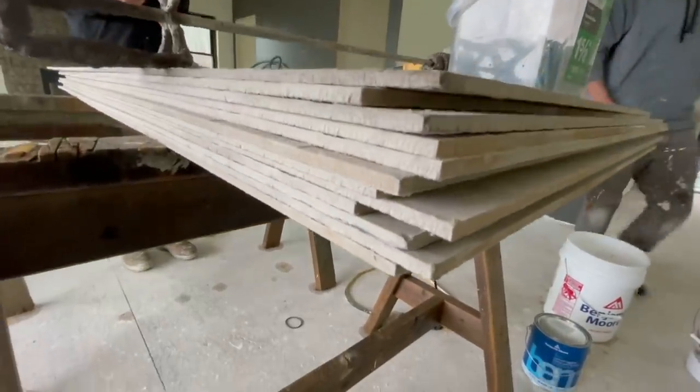Today we're going to be using Hardy Backer cement board that we're going to be putting underneath our tile. We're going to mud it down with thinset to the plywood subfloor and use screws to screw it in place. You can get Hardy Backer in different thicknesses. Today we're using the quarter inch for the floor. If you're going to do a shower wall you'd use half inch because it's the same thickness as your drywall, but here we don't want to build up too much thickness because it would be taller than our wood floor which meets in the doorway.